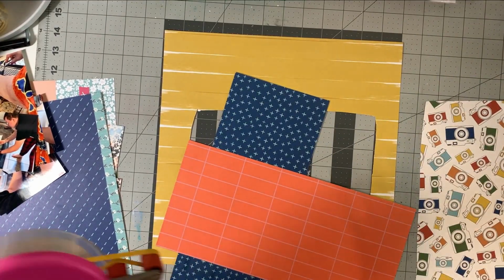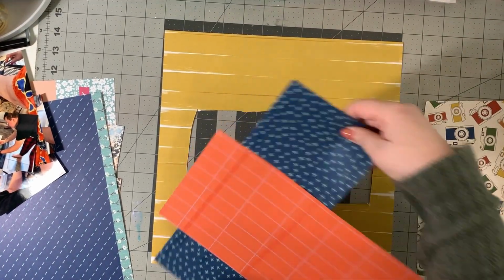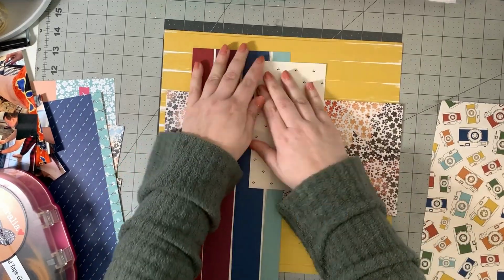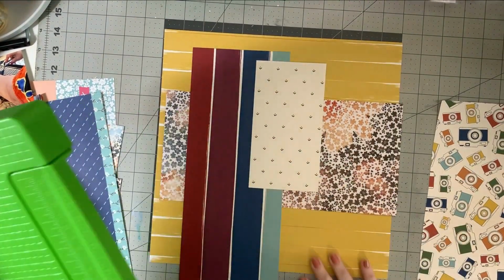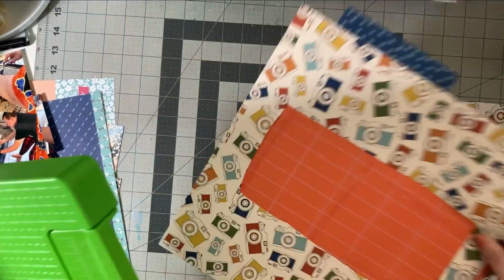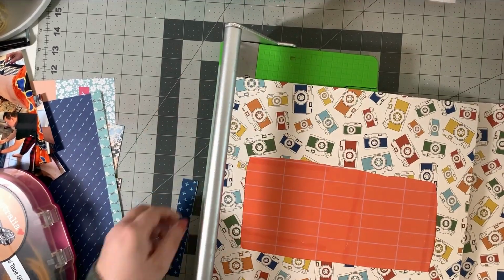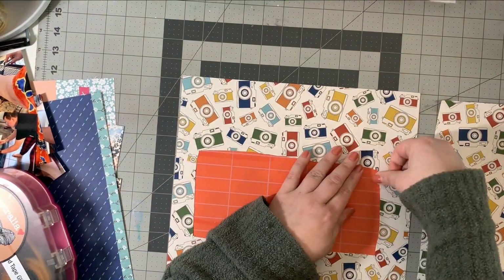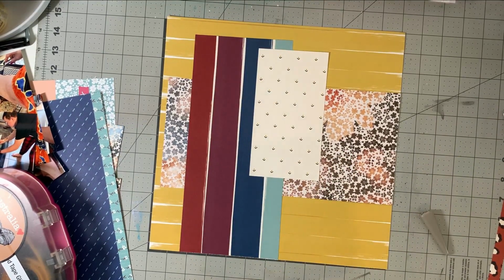Now here you get to see me do something really dumb. I just cut out that giant section of the layout. And now here I just glued down that whole paper to the open section I just cut out. And here's where I realized what I did. Super genius time, people, let me tell you. So what I'm going to do is go ahead and, because it's ATG, I can rub it off. So I just went ahead and rubbed off all of the glue. I cut that out. You're very welcome.